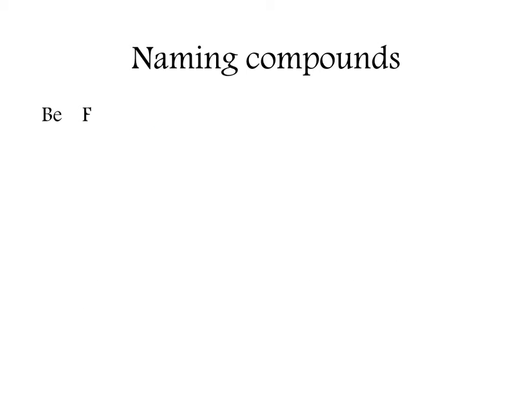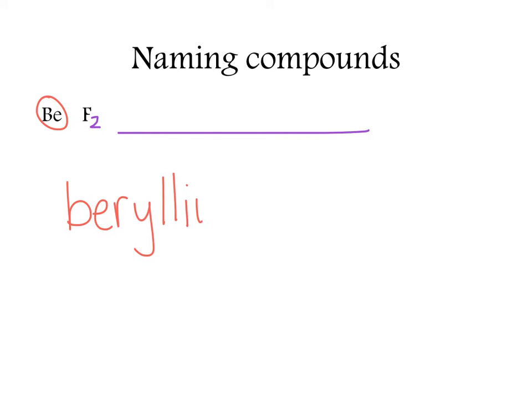So again, on your formulas paper, the ones that you've already written the subscripts for, number 1, you already have the Be and the F, and you've put a 2 right there next to the F. And now you have a line next to that, and you have to name it. So first thing we're going to do is look at the cation. For the cation, you write the element name if it's an element. And Be is an element, and the element is beryllium. Beryllium. I will not take off for spelling unless you spell the wrong word. And if you spell the wrong word, then I'll take off because it's not really a spelling mistake.